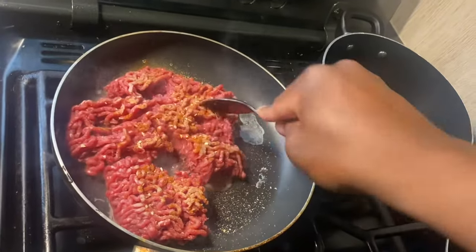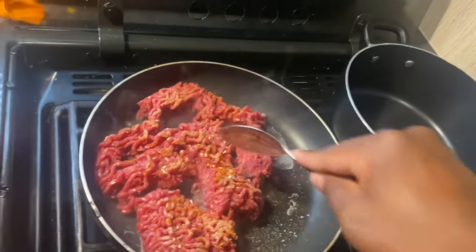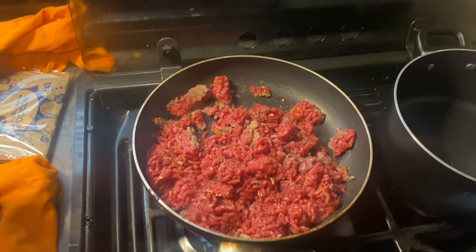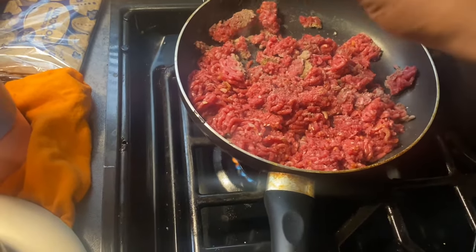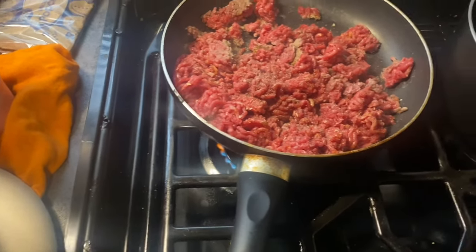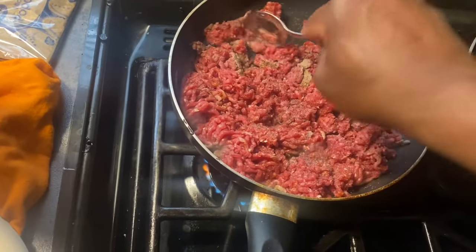We had it out all day, but hey, you gotta work with what you got, right? All right, we have this all broken up. Still a little bit frozen, but it's ground beef, it'll cook. Put a little bit of black pepper in there. That was the door. All right, we're just gonna stir it up. The door just closed from the wind.